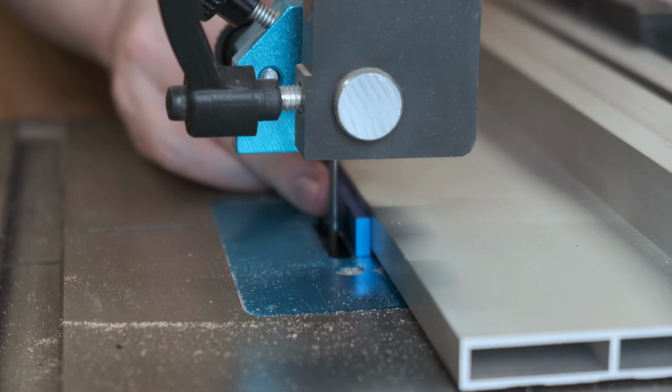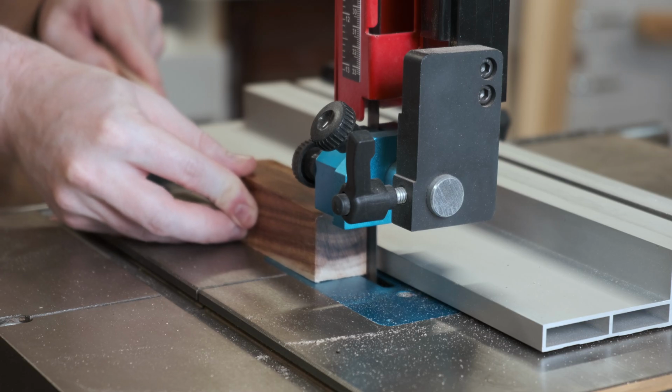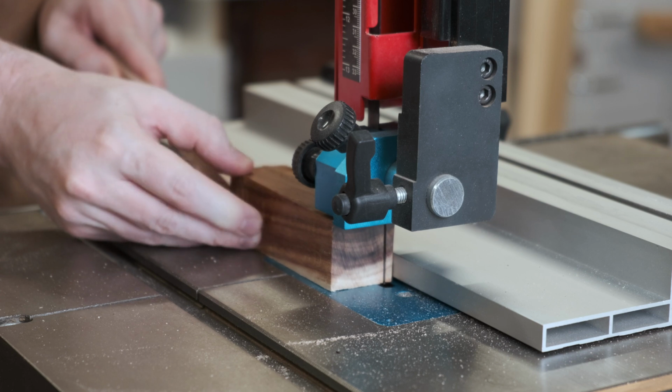The fence is set up with set-up gauges rather than with measuring, as it's a hair easier and I had a new toy to play with. Rings need such a small amount of material, resawing brings it down to a close approximate.